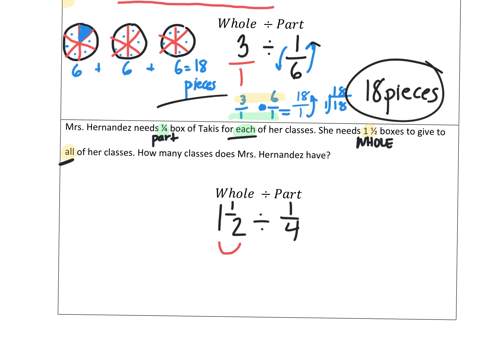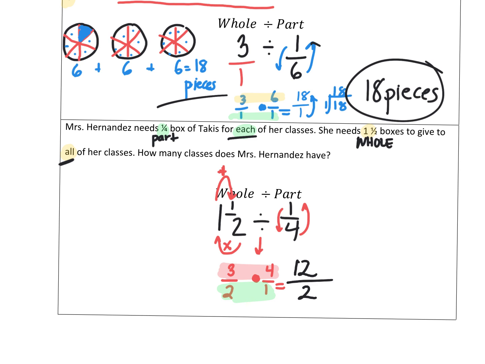Okay, let's do that. Well, first of all, let's make this into an improper fraction. Okay, 1 times 2 is 2. And then we add 1 to that, and that's 3. So we have 3 divided by 2. Okay, so 3/2. All right, let's change this to multiplication. And let's flip the second fraction. Okay, here we go. Let's solve this thing. We have to solve the top by multiplying, and we have to solve the bottom by multiplying. What does 3 times 4 give you? That's right, it gives you 12. And 2 times 1. Yep, that's right, it's 2.